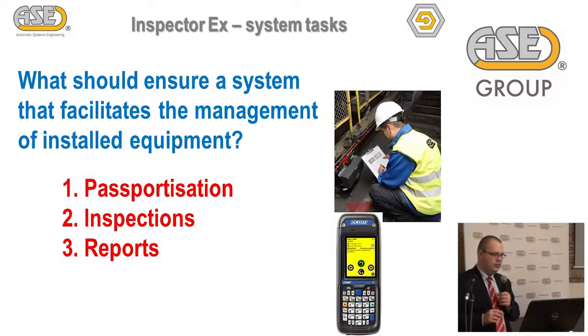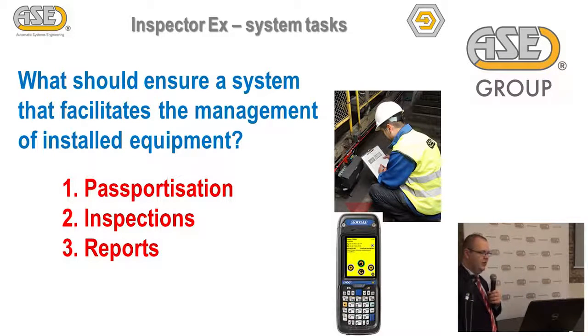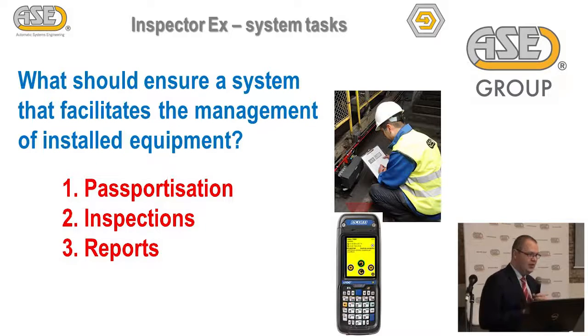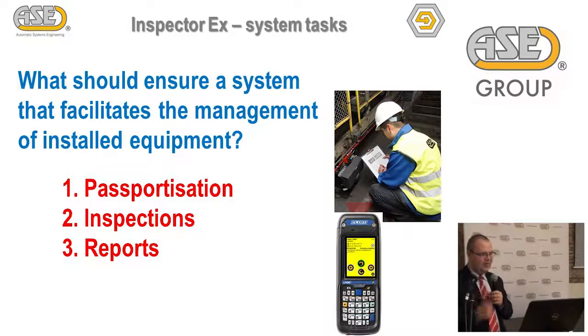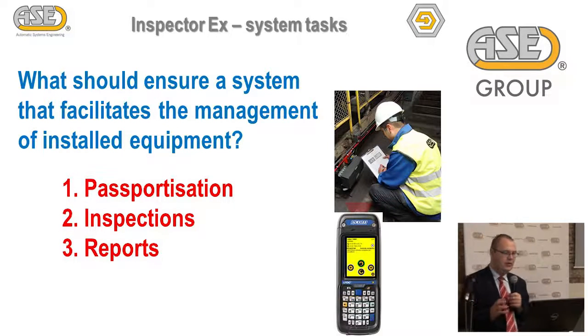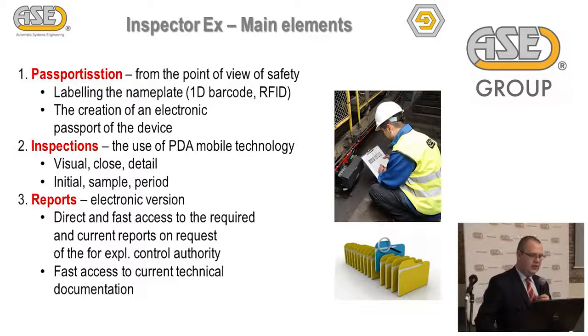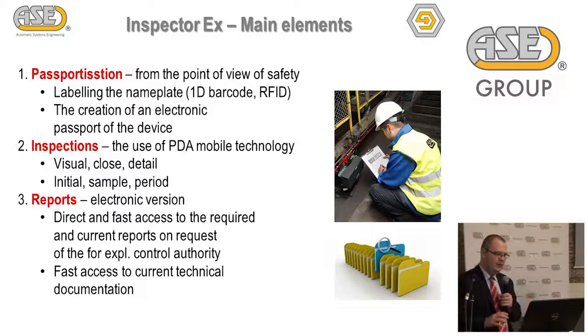What should a system that facilitates the management of installed equipment ensure? We have to focus on three main points. One point is the passportization. Second, inspections. And last but not least, reports. These are the three main points regarding the management of the installed equipment in EX zones. Now I will give you more information about these three points.